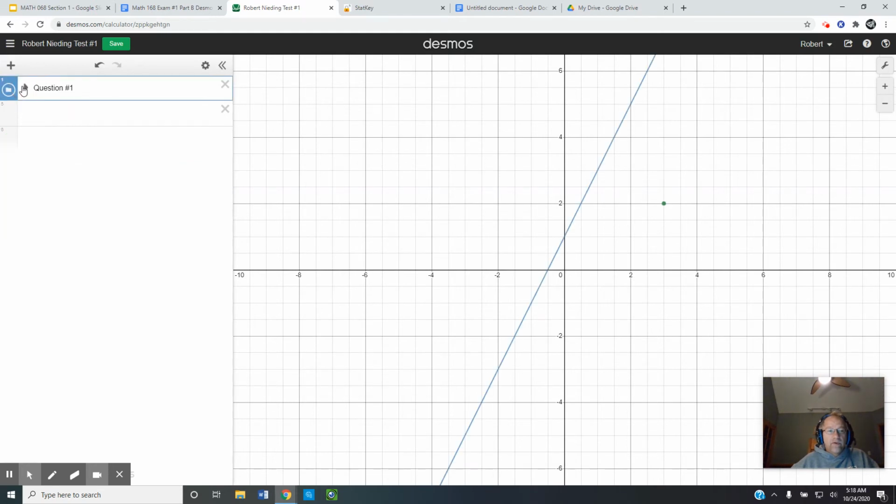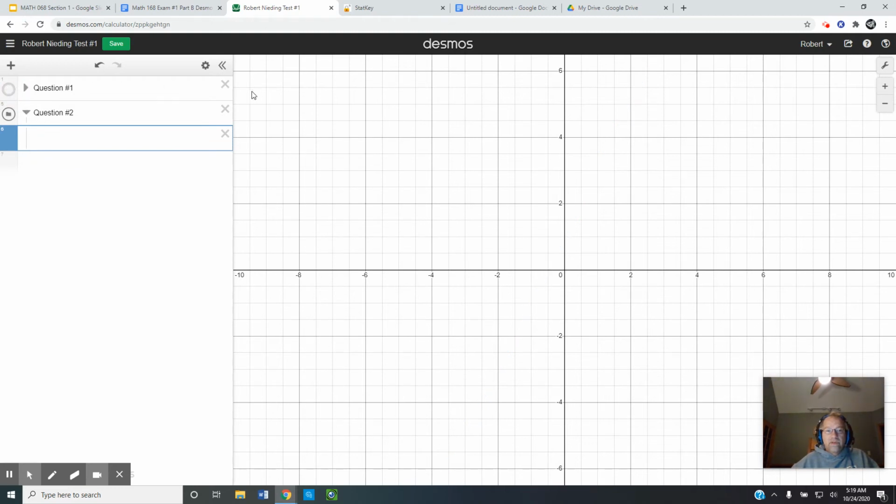If I want to make a folder question number 2, I simply go to a second line. I go to plus, I go to folder, and now I'm on to question number 2. Very nice way to organize my work. And again, just hit enter, and now I'm into everything in question 2. If I want to turn off question 1 because I don't want to see it, I don't delete it. I just simply hide it. And now I'm on to question 2.